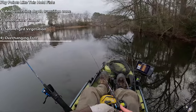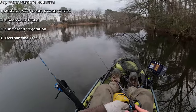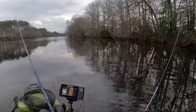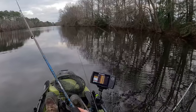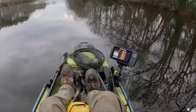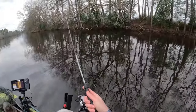Ah, I can't believe he got off. It was a decent fish, probably around 19 or so. That was lucky. Float down.